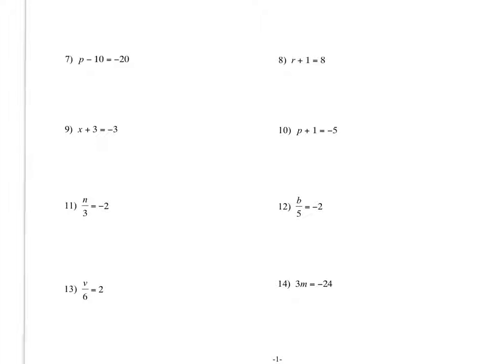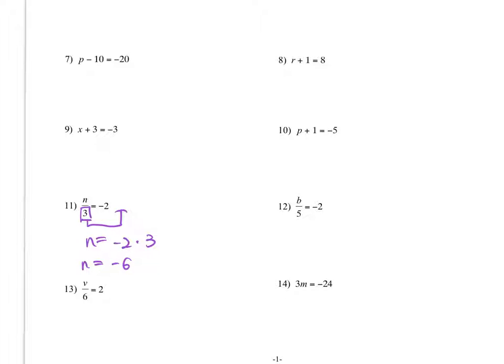Now in this page, it's still exactly the same thing, but now look at this. I have something a little bit different here. I have a fraction here, right? So in this equation, I want to see what n is, but this 3 is in the denominator. And remember, we have to switch signs. So if I want to move it to the other side, rather than switch signs, I switch the denominator into the numerator, and then my left-hand side is left with an n. So now I have negative 6.